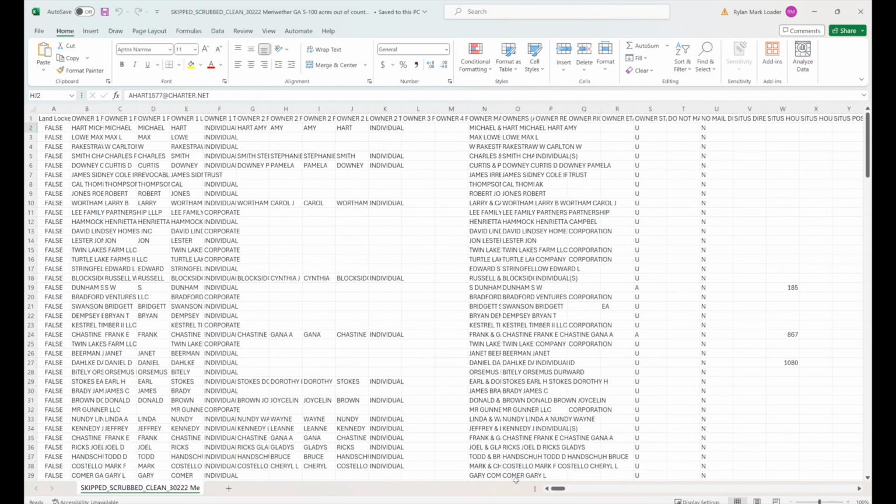So now you've got a lot of list cleanup to do. Remove the stuff you don't need, keep the stuff you do need, and then build out your marketing campaigns for mail, texting, cold calling, RVM, whatever you want to do. So I'll leave the Excel filtering up to you.